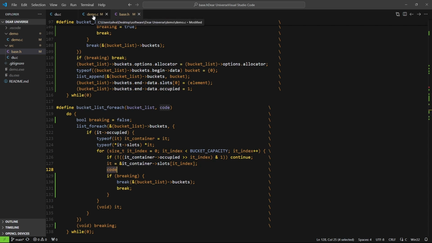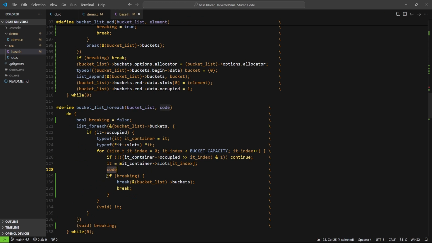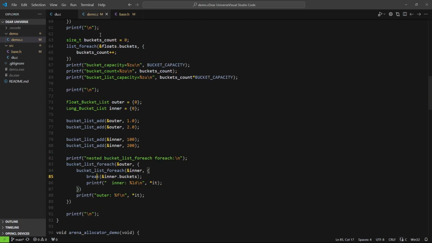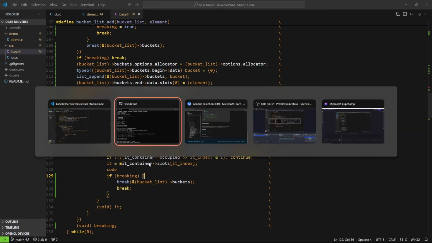Oh, this is interesting. So I actually cannot do this, because if I break here, this code is going to be executed, right? This specific scope is going to be executed. So this break is going to set this breaking to true. Then I'm going to execute this, and only then I'm going to break. So this was a nice try, but this does not work, right? So I need to go back to the label problem, right? To the gotos.